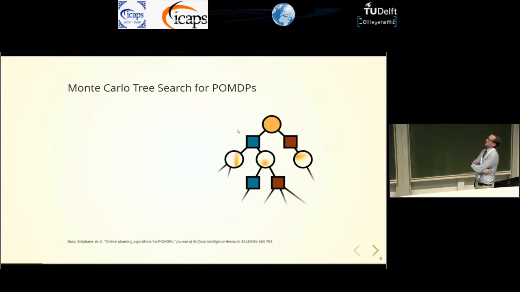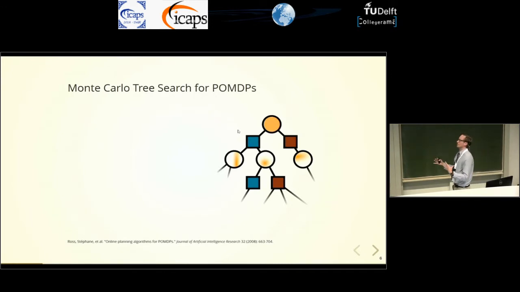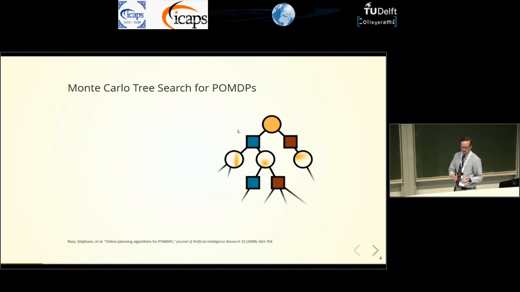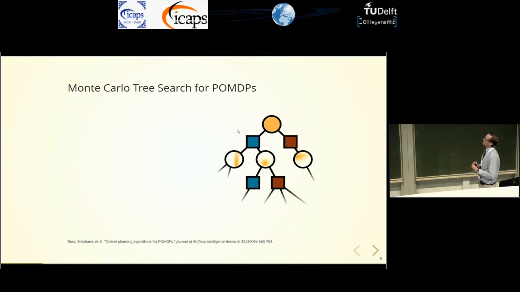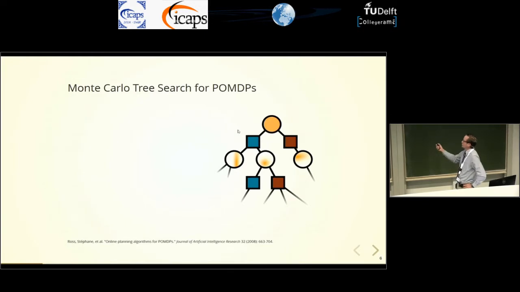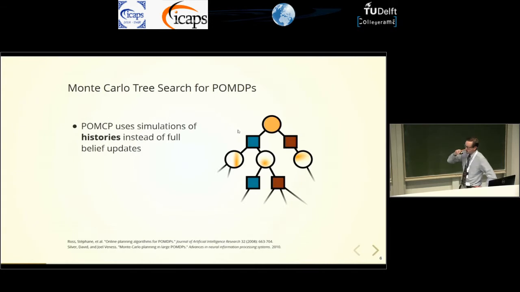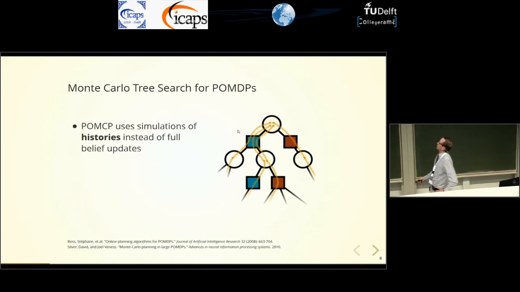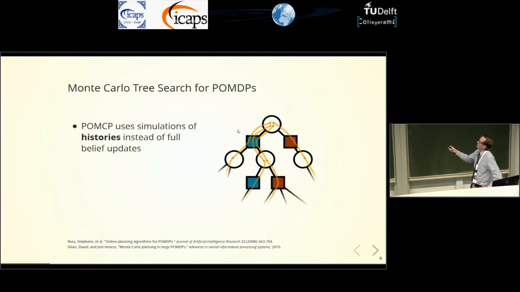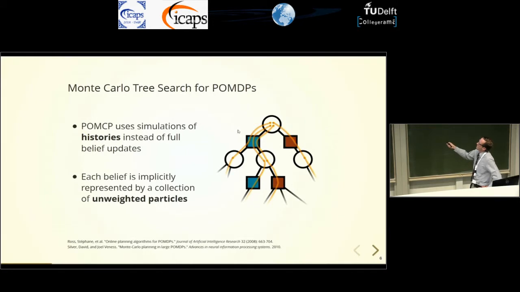When you're doing Monte Carlo tree search for POMDPs, you're really doing Monte Carlo tree search on the belief space MDP. Early talked about spaces with very large action spaces, which are hard to handle. Very large state spaces are actually not that hard to handle with current techniques. But I'm going to focus on very large observation spaces. If you naively did Monte Carlo tree search on the belief MDP, each belief distribution update is computationally very expensive. POMCP was a breakthrough — it uses single simulations of state histories instead of full belief updates on every step, simulating a single state. The belief is represented by a collection of unweighted particles in every belief node.